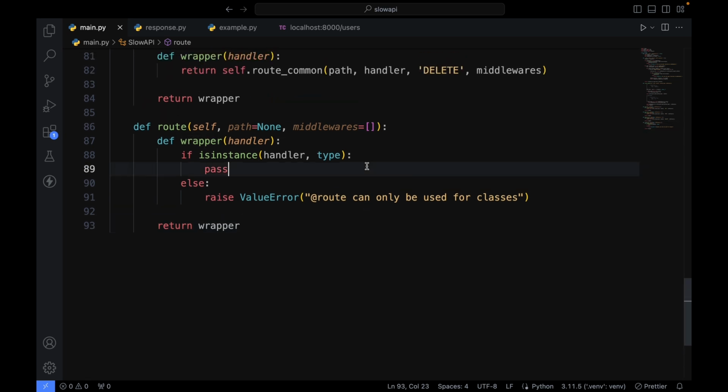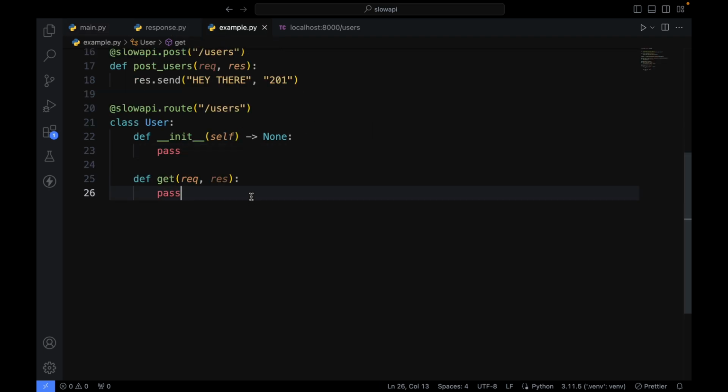Now what do I want to do over here if it is a class? I want to get all the functions that are present inside of the class, but I don't want to get literally all of the functions. I want to get the functions that the user defined. How do I know if it's the one the user has defined? Well, for that, we can examine this class. We have underscore underscore init, which is a built-in method.